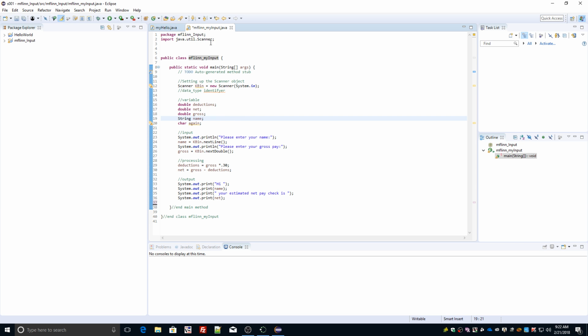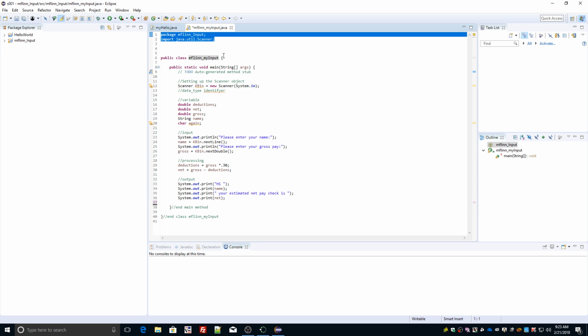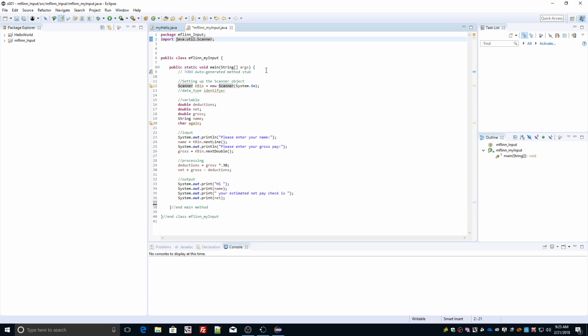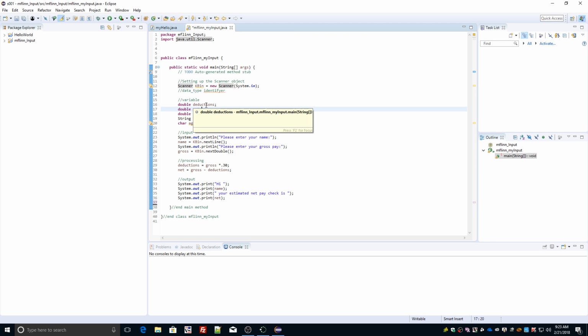Now, one of the things that we did is we needed to import a helper library, java.util.Scanner. So that got imported. And then we set up that object right here. This is the identifier of that object. It's called kbn, and it's of type Scanner. We also talked about data types the other day. We said there are a variety of data types and that Java is a strongly typed language. That means whatever the container is, we have to make sure that we put in there what type of data is going to go into it.